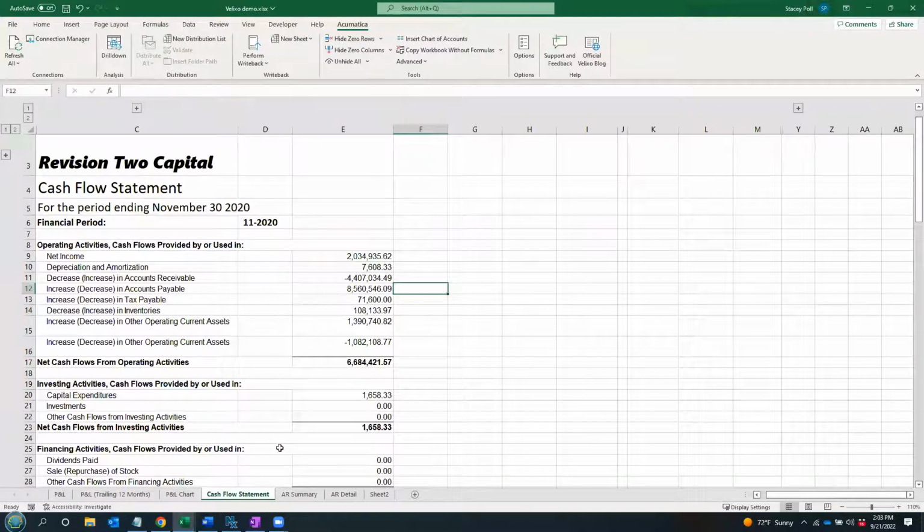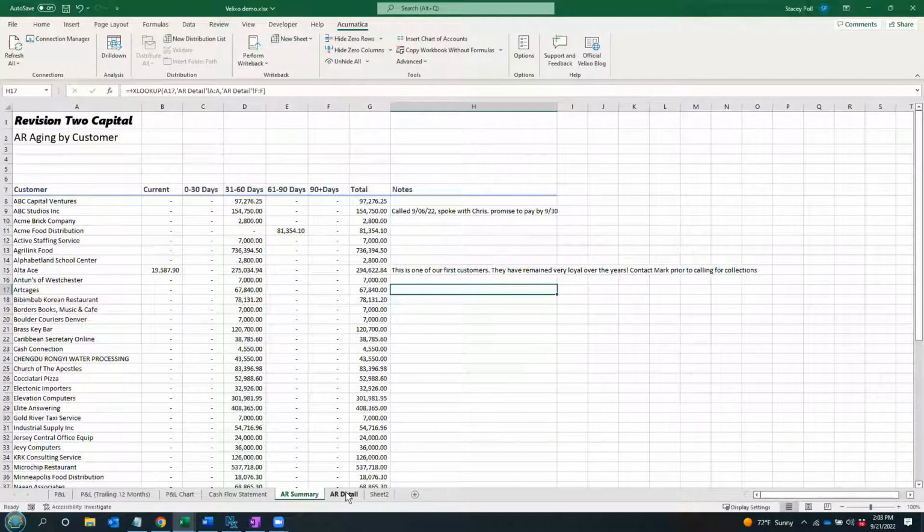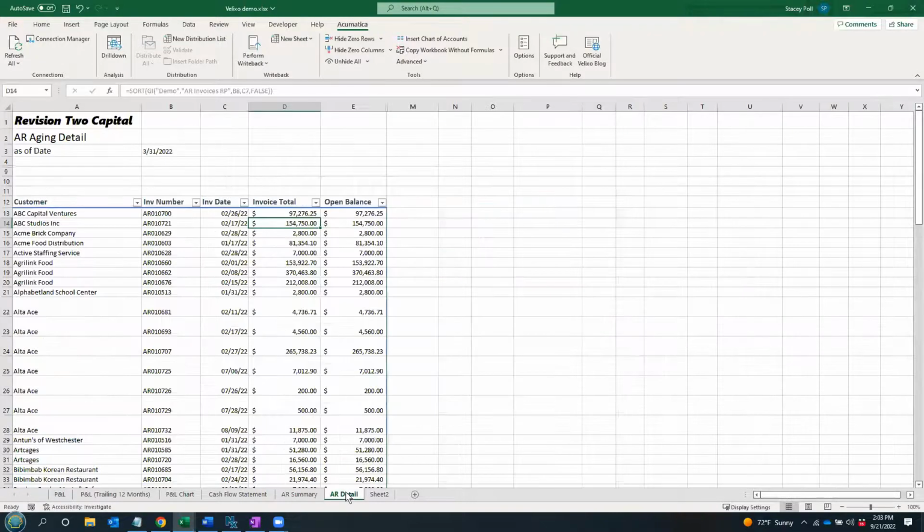We've built cash flow statements. And then over here, we just wanted to show you that this is not just a financial reporting tool. This can actually pull data from anywhere in the system. So when it comes to these two AR tabs that you're seeing, under this AR detail we linked back to a generic inquiry inside of Acumatica.